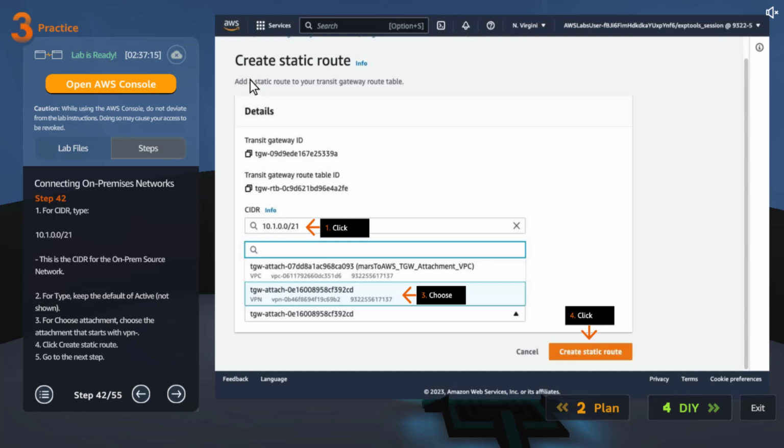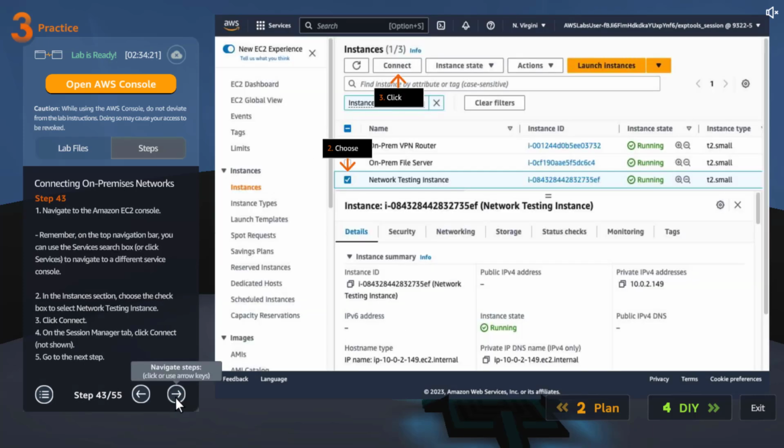Because previously on the main route table we sent it to the transit gateway. It will come here. Once we sent it from that route to the transit gateway, it will come here, and then here we have to tell where this particular CIDR's traffic is going to be sent, to which attachment. Looks like there are three attachments, and this one is for our target VPC. And I think this is the attachment for our source or on-prem VPC, and that's why you are seeing VPN. It was already created, we didn't create it, but I guess that's how they created it. Then we'll create the static route, and then we are in the EC2.